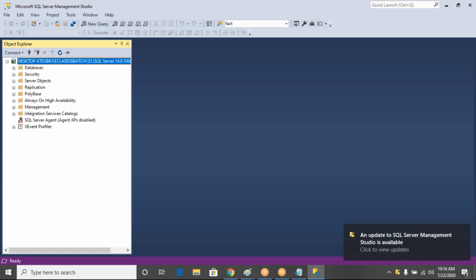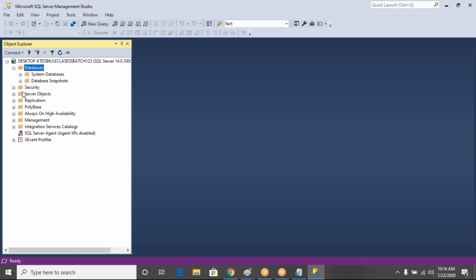See this left side, you are getting an Object Explorer, and this Object Explorer is going to give you detailed information about any databases you have and what your server name is and all those things. If you observe, there are many objects available over here. Security, server objects, replication, PolyBase, management: these are DB activities, meaning database administrative activities. But we are going to learn in this course as a developer, development activities.